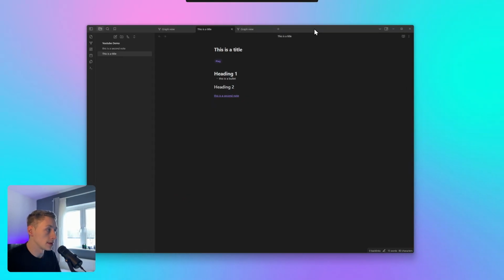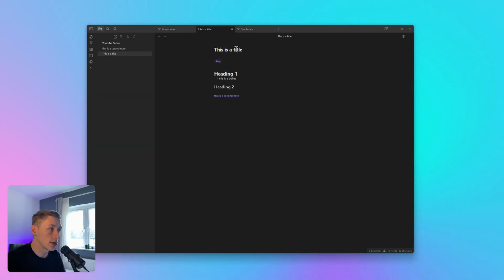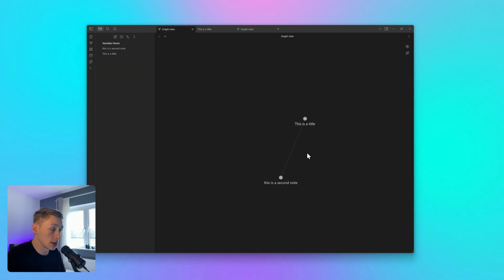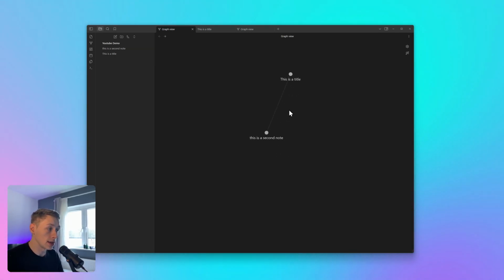There's a couple of basic things that you're probably going to want to know straight away, which is how do I open the local graph? So I only want to see notes that are related to the current note and not just this big mess of a graph view. Well, this isn't a mess at the minute because it's only a brand new vault for the demo, but this will become a big mess very quickly because there'll be lots and lots of notes. And a lot of the time you want to look at the local graph view, so just the notes that are related to the current note.